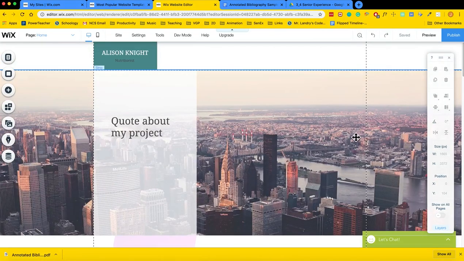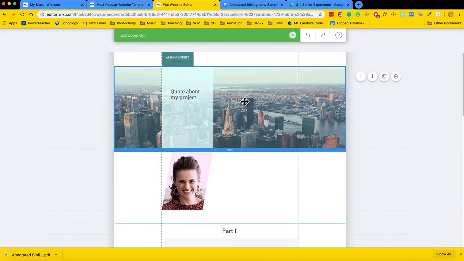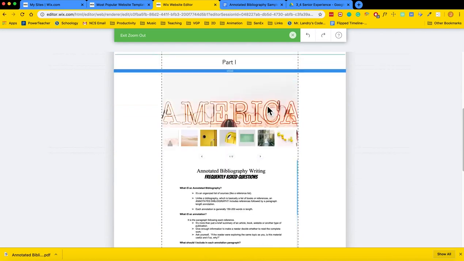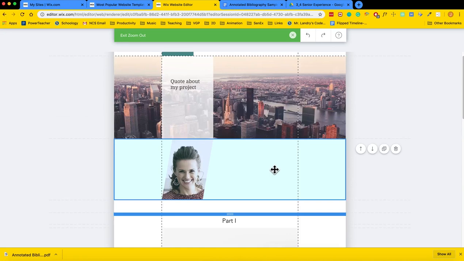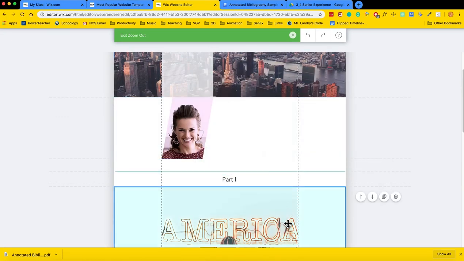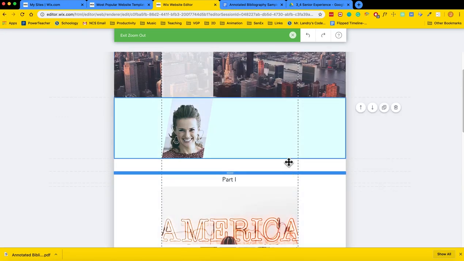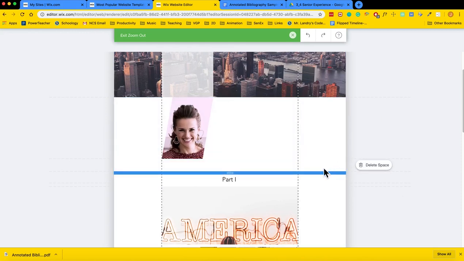Other little odds and ends that you maybe didn't figure out: up here in the top right-hand corner, you have undo and redo. There is a little zoom out button. I'm not a big fan of it because what it does is it zooms out and it shows you your website divided up into sections, which is kind of a nice way of viewing your whole website. But what Wix allows you to do is click on a section, and then drag it and reorder it into a different order, which could be helpful. You can also delete spaces here, which could be really handy.